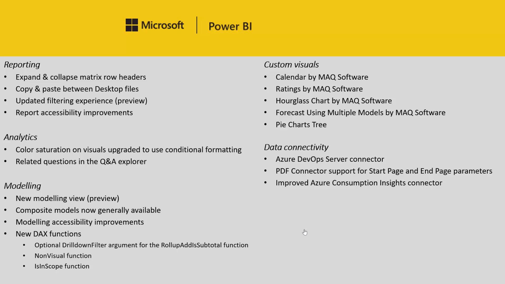What we found was that the current filter pane experience just wasn't very good for consumers to interact with. It didn't feel like part of the report — it was always black, always collapsed, and people felt like it was scary, like it might mess something up. As a consequence, people were using slicers very heavily — and slicers are a good feature — but a lot of times people were using them for things that probably made more sense in the filter pane. So based on all the feedback, we've completely revamped our filter pane.